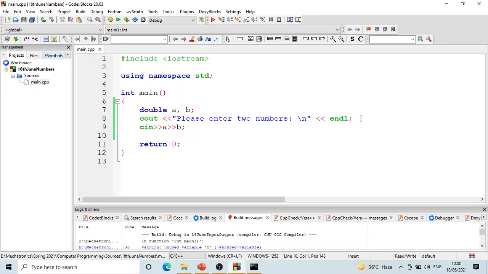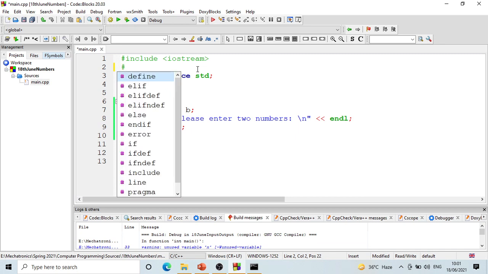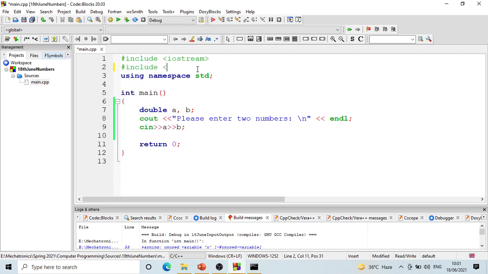Other languages provide it. For example, if you're using MATLAB, so MATLAB gives you this hat operator, जो कि exponentiation का operator है. So if you need to find out 2 raised to the power 3, in MATLAB you can do something like this: 2 raised to the power 3. Okay? So it will calculate that way. Here, if you want to do something like that, you don't have an operator in C++. Similarly in C as well. So you need to use a library function. Okay? So for that we need to include the CMath library. Okay? So we need to say hash include and then CMath.